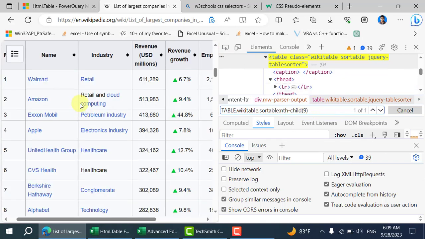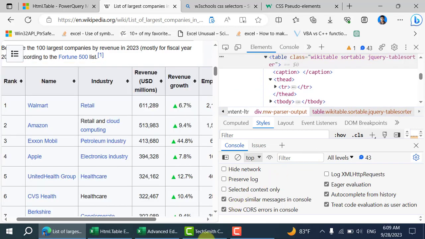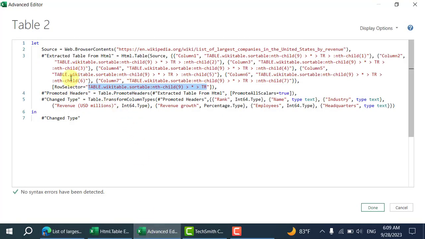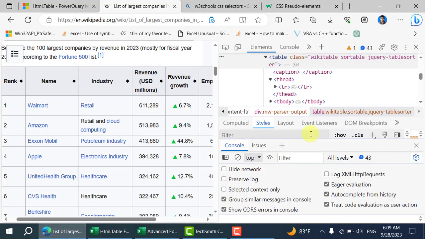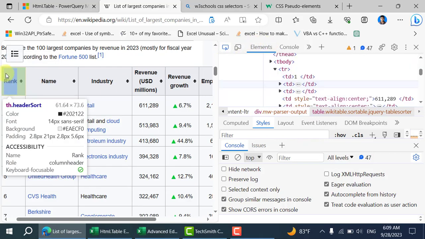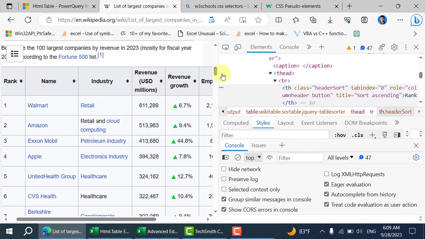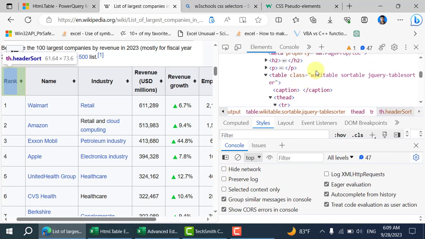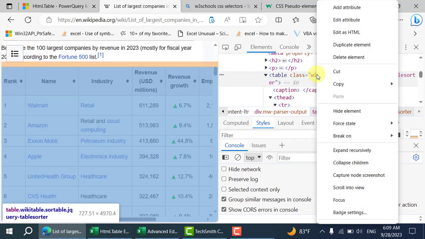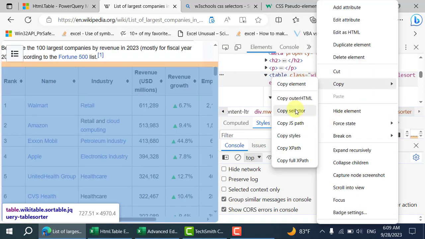Now you can get this without looking at that. Sometimes we don't get this automatically. So in that case, what we can do is just select this particular item, okay? And let's say we want the table part here. Now we can say, okay, copy selector.